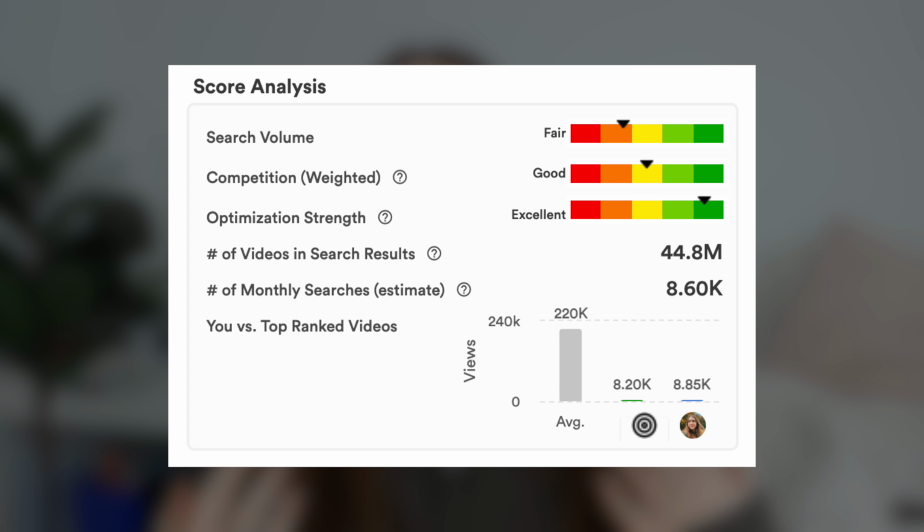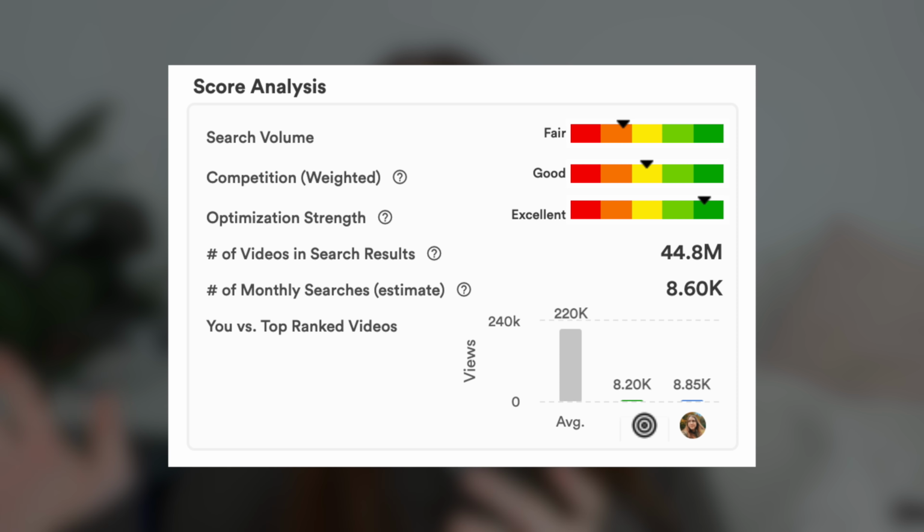So first up, you have search volume, which basically tells you on a scale of 0 to 100 how highly searched this keyword is on YouTube. So if I search up how to grow on YouTube and the search volume is super green, that tells me this is a very highly searched keyword, versus if it's super low down in the red, that tells me it is not very highly searched and probably not the best keyword for me to target. So definitely in keyword research, you want to have your search volume as high and green as possible.